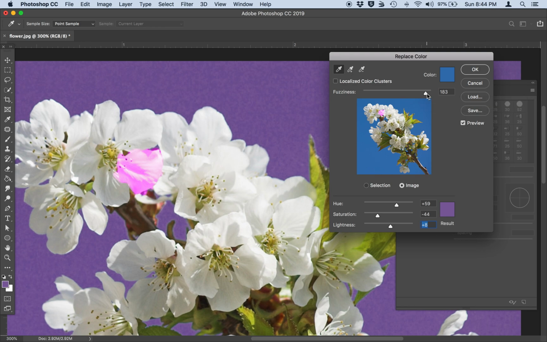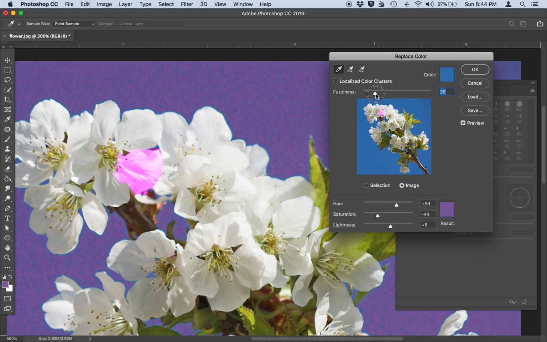So right now it looks really good. I don't see very much of the blue, maybe a little bit here in the corners remaining. But if you slide the slider down, you'll see slowly that the edges of the flower start to go back all the way to blue, to the original.